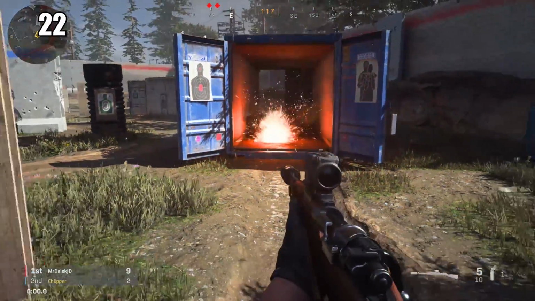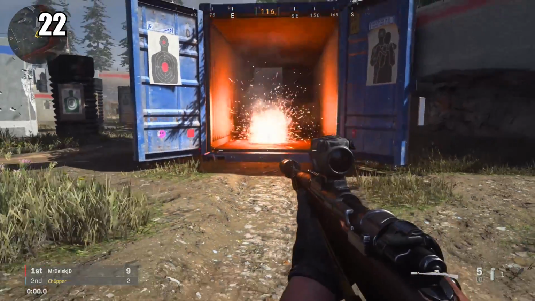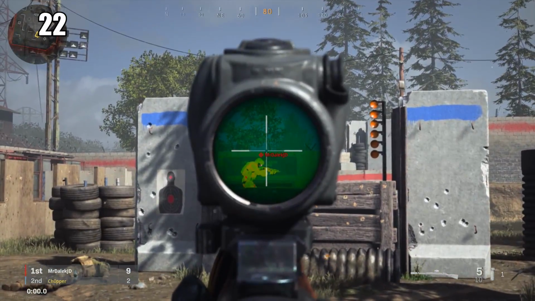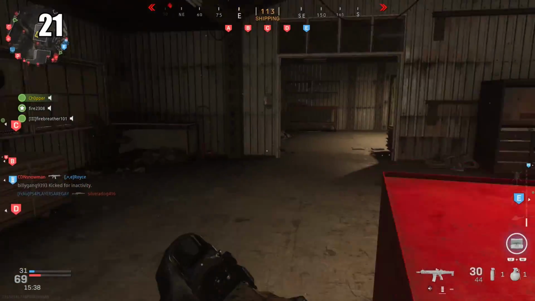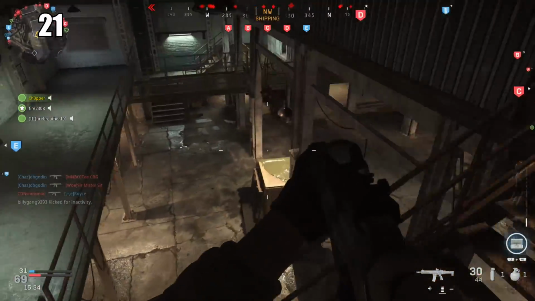22, the thermite equipment is very, very good at cutting off paths, and while it is going to attract attention both through audio and also visually, it's very easy to see. It's good for blocking off paths, and if you want to put your enemies down a choke point that you have covered pretty well.